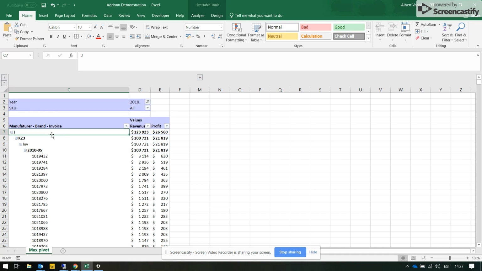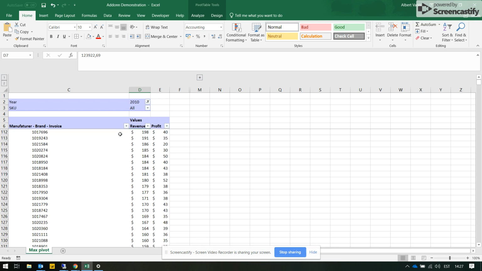For example, manufacturer J under brand K23 has sold invoices that totaled 100,000 plus in revenue, and total sales of manufacturer J have been equal to almost $124,000.